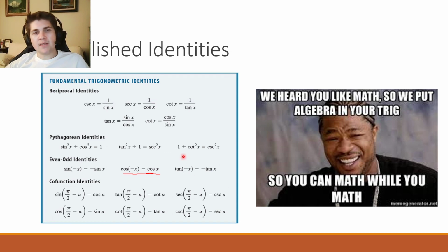But anyways, there are a lot of identities, and this is just scratching the surface of all of the identities that we can do. And one of the key things we're going to work on in the next video is how do we prove a trigonometric identity, and then how do we establish more identities? Where do they come from? What are the logical origins of a lot of the other identities that we're going to study from that cheat sheet?